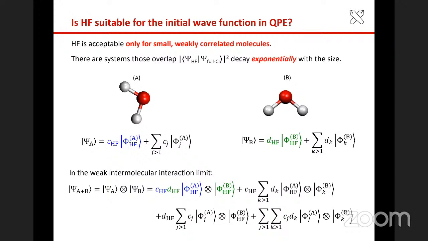Okay, so it means that Hartree-Fock can be used as an initial wave function in the QPE only for small, weakly correlated molecules. So in order to apply the quantum phase estimation algorithm to large molecules, in the extreme case like proteins, it is quite difficult to obtain the energy using the Hartree-Fock wave function as an initial wave function.